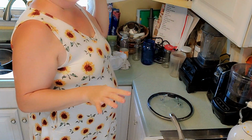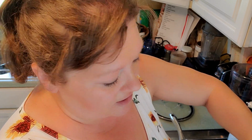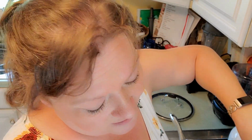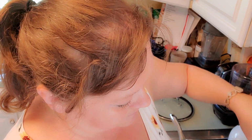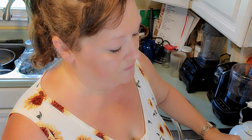Okay, so I'm going to get stirring this in while I finish talking. I also added 2 cups of vinegar to this because I needed to raise the acidity for one thing, and I only have 1 lemon and 2 limes, and that's just not going to do it. So I added 2 cups of apple cider vinegar. It smells wonderful. It really, really does. So I'm going to cover this and let it cook.